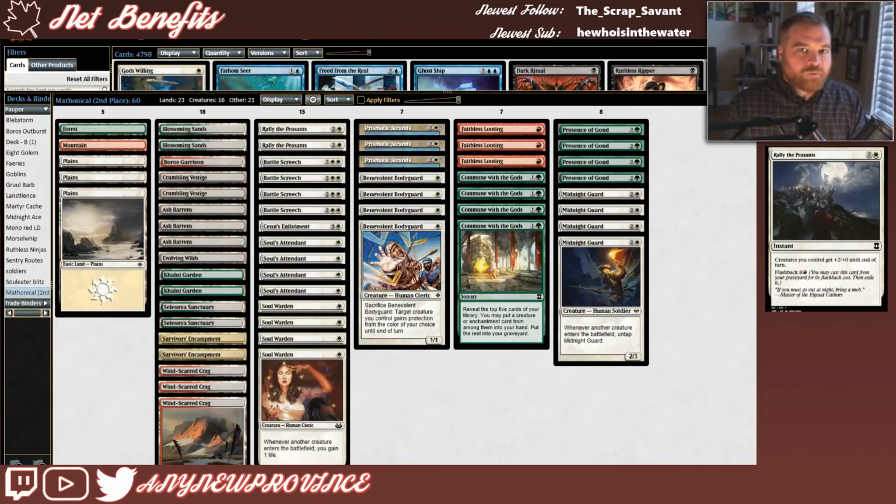The word rally in Rally Gond's name comes from its great backup plan. It starts with Rally the Peasants, which costs 2 and a white, it's an instant, and it says, creatures you control get +2/+0 until end of turn. It has flashback, 2 and a red, which means we can cast it again, give our creatures another +2/+0. That's +4/+0 for 6 mana, and if our opponent spends the early game trying to disrupt our combo, we can just win it out of nowhere with this instead.